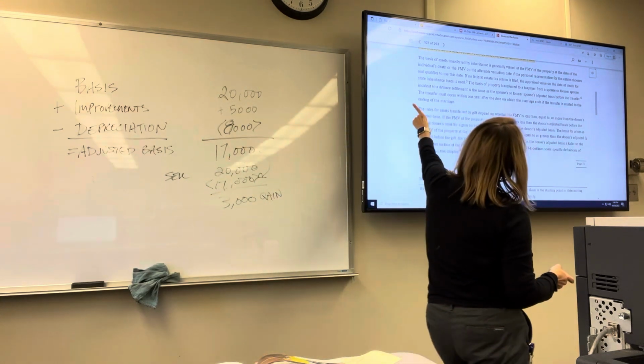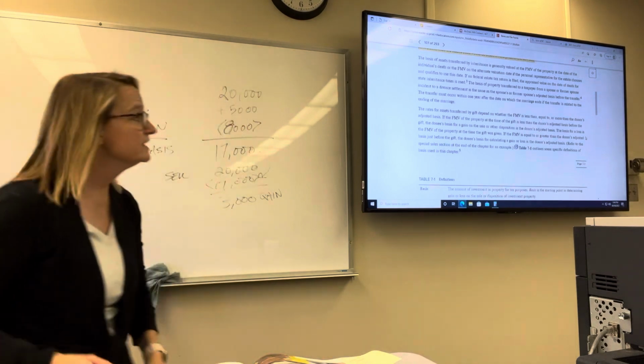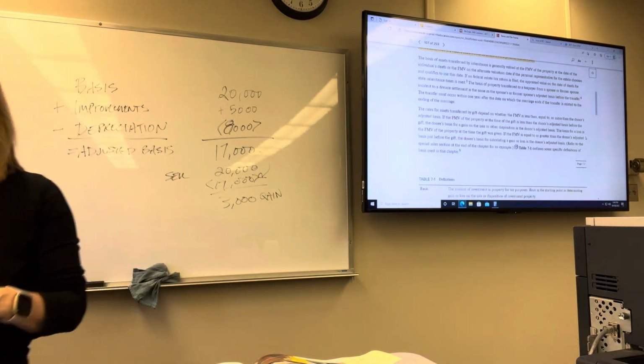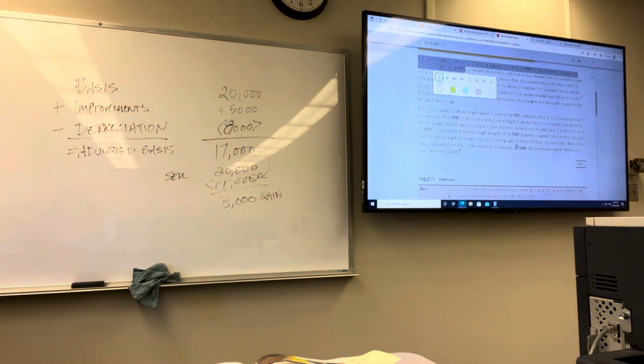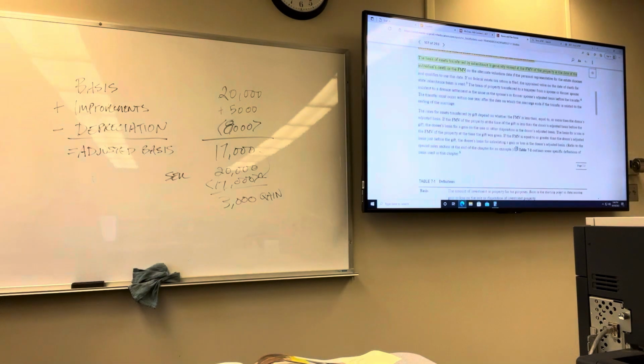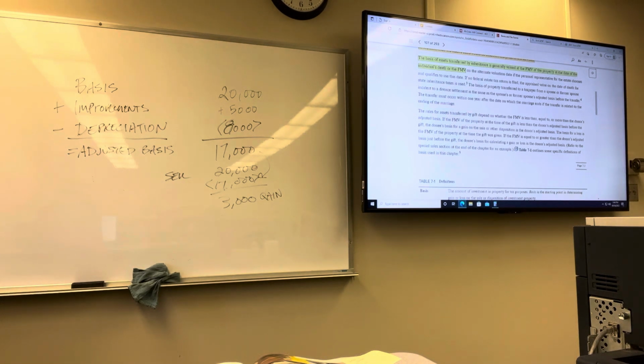Okay, so it's generally valued at the fair market value of the property on the individual's date of death. Now there is an alternative valuation method. We're not going to get into that. So for our purposes, just remember this: fair market value on the date of death. They go on to talk about the spouses.